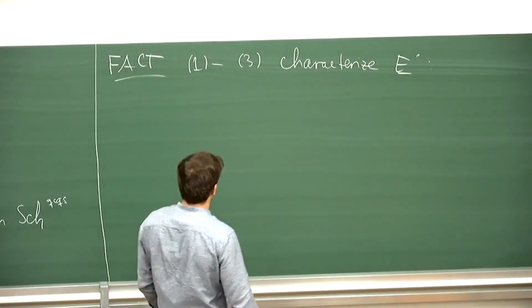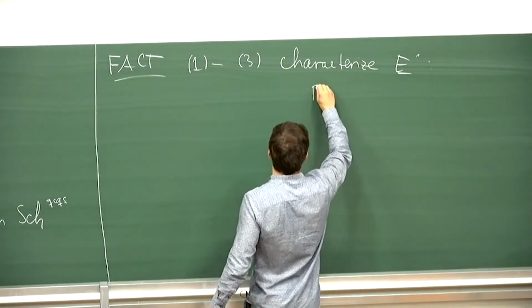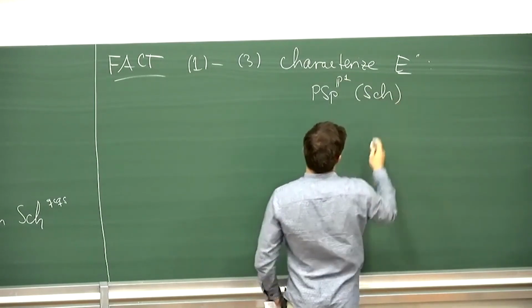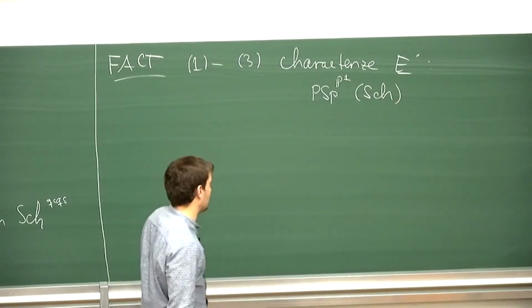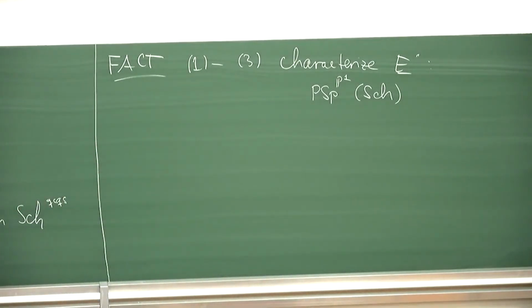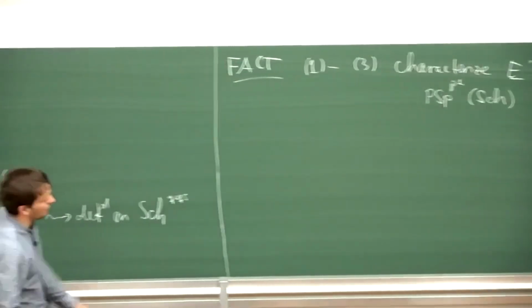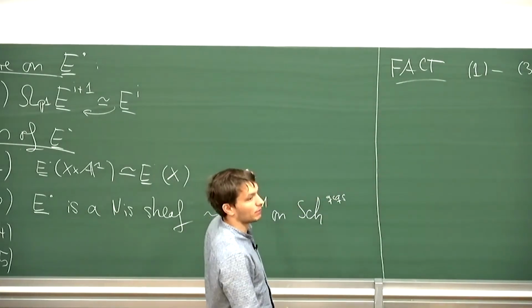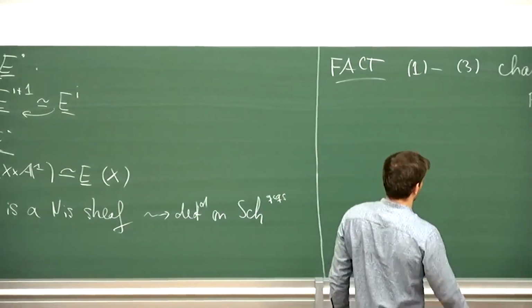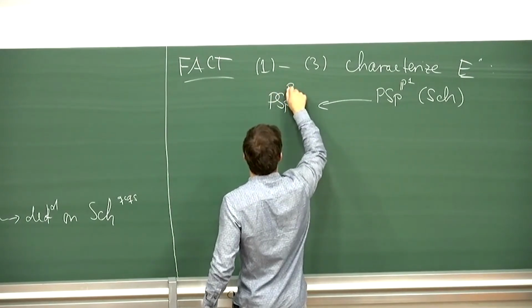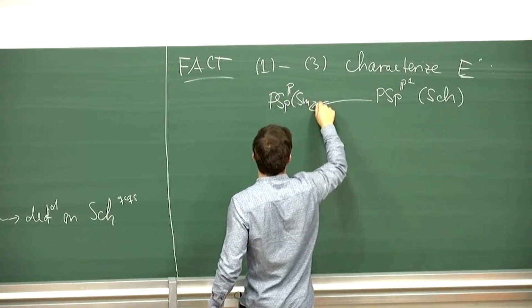I can look at the category of P1 pre-spectra on all schemes. By this I mean sequences of pre-sheaves of spectra together with the kind of data here with a map like this, which may or may not be an equivalence. The reason why I want to look at this is, of course, this allows me to record all the data that I claimed is necessary, and everything else is a property. And then I can forget down to P1 pre-spectra on smooth Z schemes.